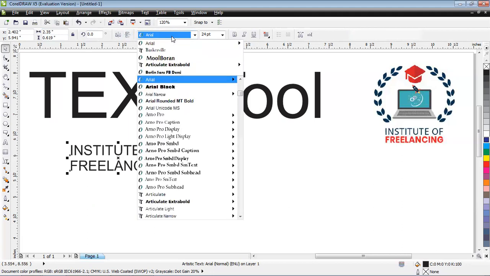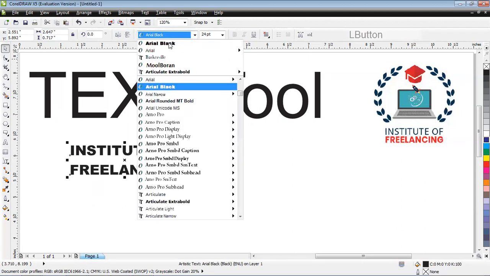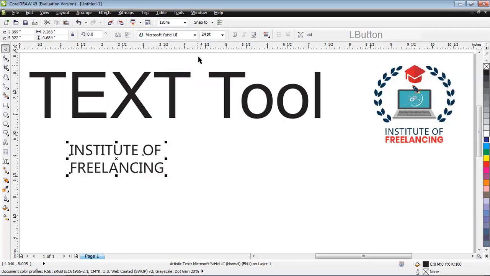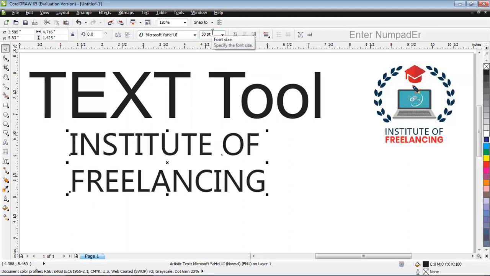Click here and you get the available font list, whatever you have installed inside your Corel directory or the Windows directory. You can click here and the cursor will automatically change the font style. Whereas the font size comes under the next category, and you can click either here, or you can do it manually by double clicking here or selecting this text size. Let me press enter, 50, and here is the size that will be selected.